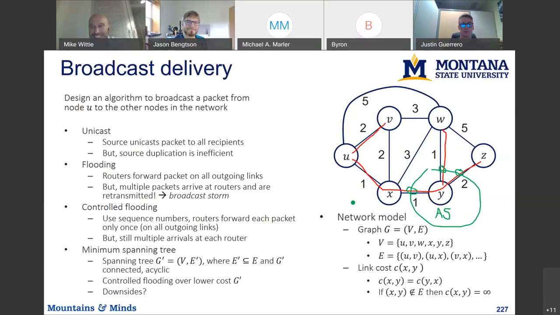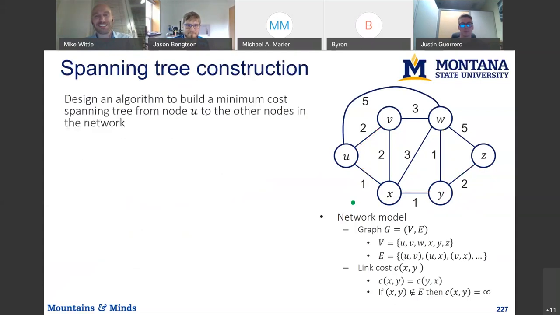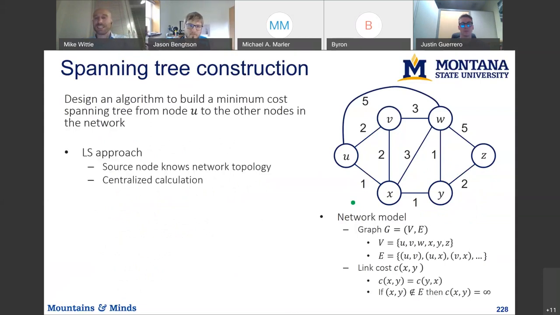Like, a spanning tree sounds like a good thing, but then there's all this complexity involved, and is it worth it? All right, so let's talk about some methods for spanning tree construction, because ultimately, even though there is control traffic and complexity around it, it does save a lot of network traffic, which over the long term should be the efficient solution. You can do the link state approach, which is basically you know all the network, you know all the links, and then you can find some shortest paths, combine them into a tree, and Bob's your uncle. You got your spanning tree.